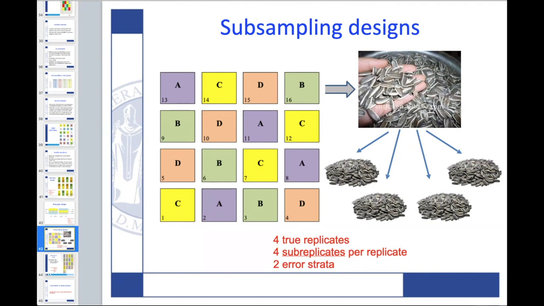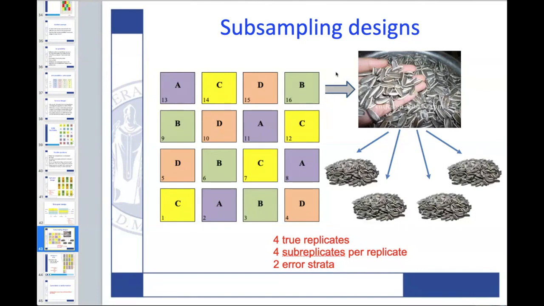But what we can do, and what we do very often, is to make a design like this. You might recognize this design. What is this design? Good, very good, Ugo. It's a Latin square. Good, very good. Oh, I'm happy because that means you're following me, at least 3 of you.